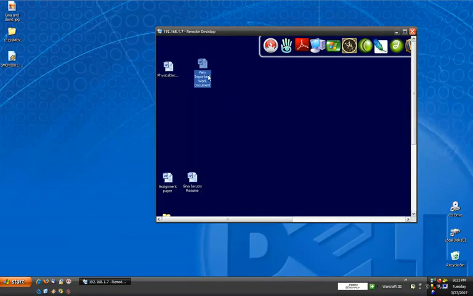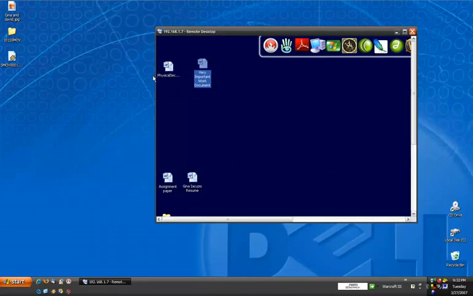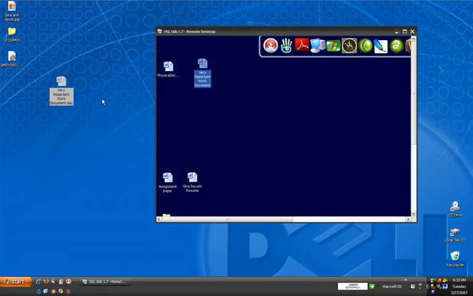Now this document here is one that I need for work, which is the whole reason I access my computer remotely. In order to copy it from this desktop at home to my remote computer's desktop, I would right-click on it, click Copy, mouse over anywhere into the desktop area of the remote computer, and paste. There you go. That's a very simple way to get your documents from your home computer into your work computer without having direct access to your home computer.